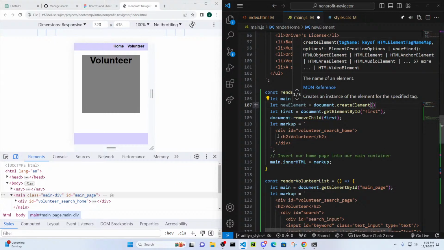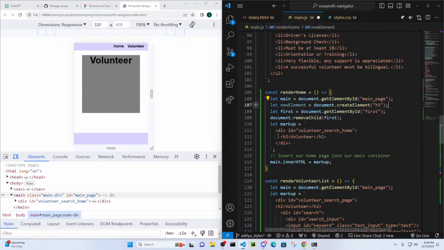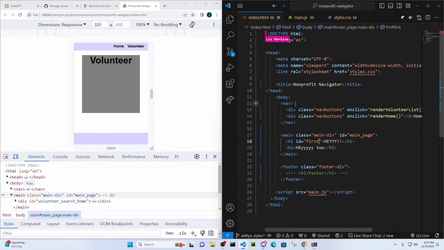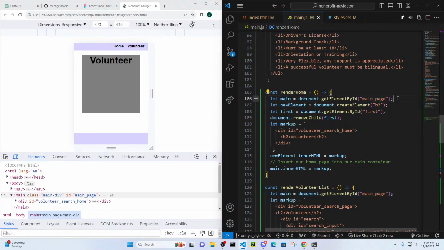Create element. We have our H3. We set our newElement.innerHTML equals markup. And then, so here we are targeting the main element. So we're going to target this element right here, or at least get a reference to it. We're going to create a new element.